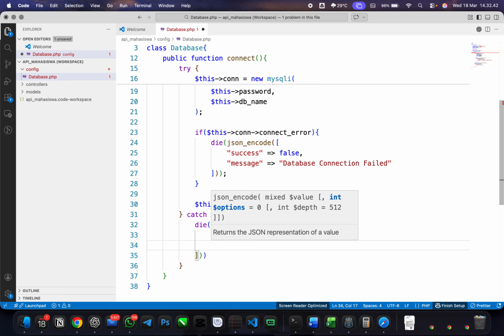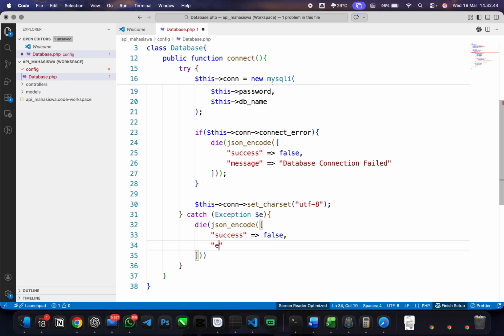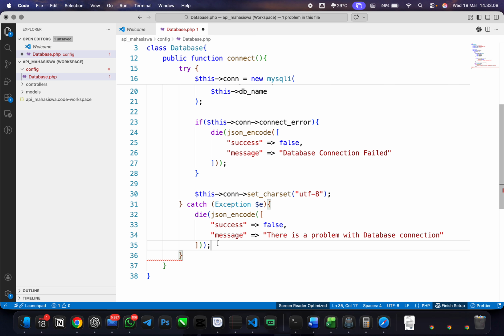We are assigning false as the value of success, and then the message: there is a problem with database connection. This is the message, and then we are closing this one, and the last one will be return.